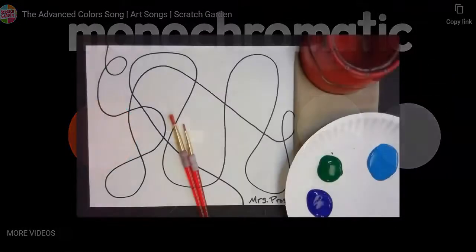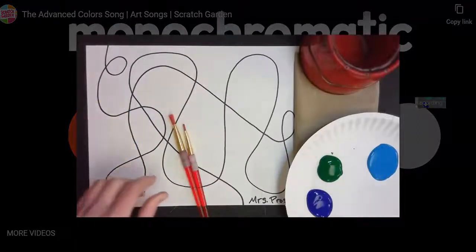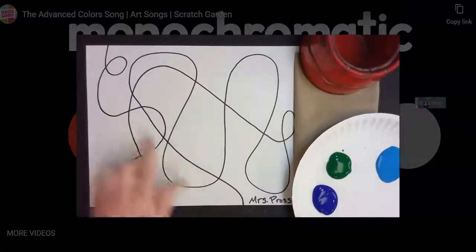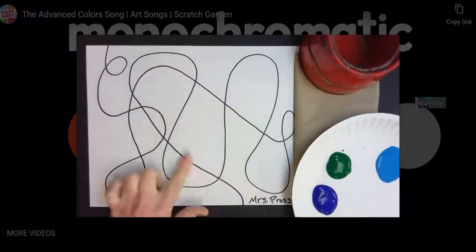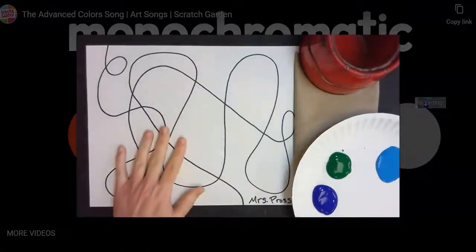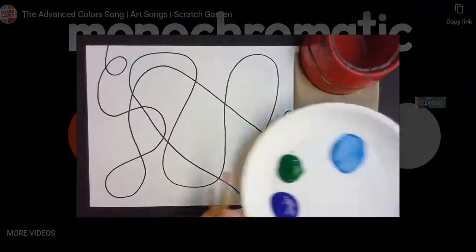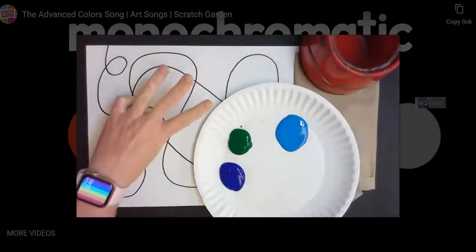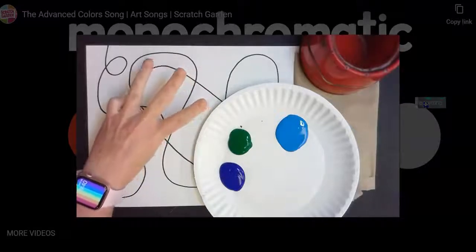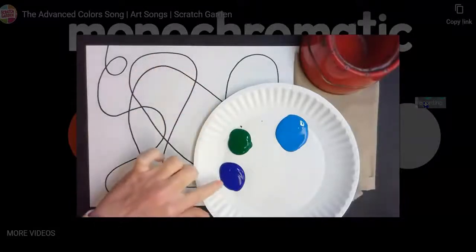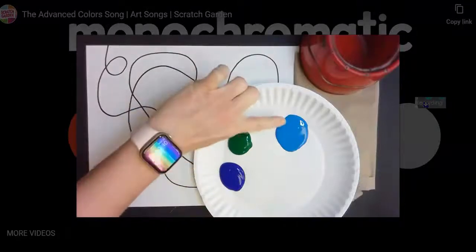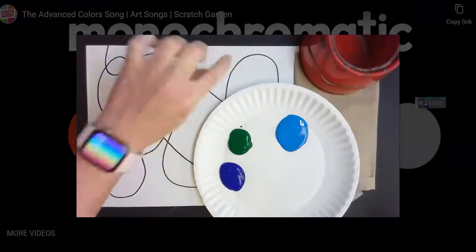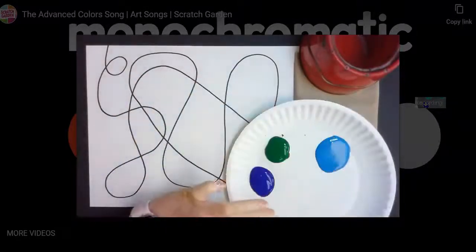Now I'm going to switch over to my document camera so I can talk to you about supplies. Supplies for this project: yesterday you would have drawn your continuous line to create your design on your paper, and then you will need liquid tempera. If you're using analogous colors, you're going to need 3 colors of paint on your palette. Like I said, I chose blue, green, and then blue-green or teal. Those are the 3 colors I'm going to use.